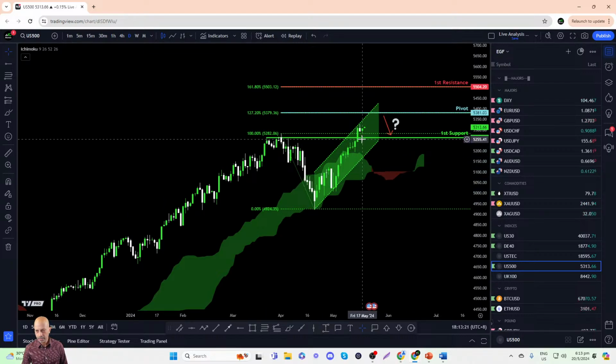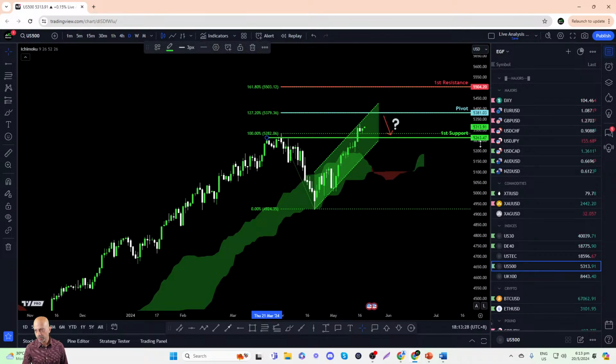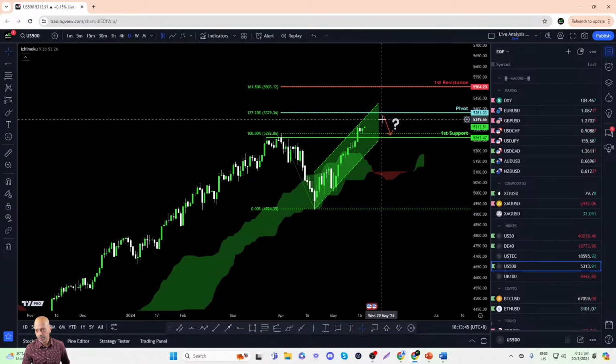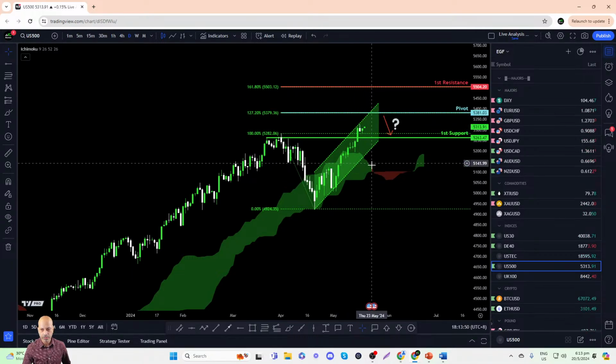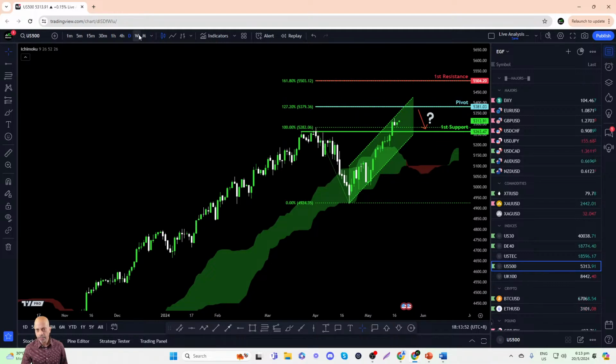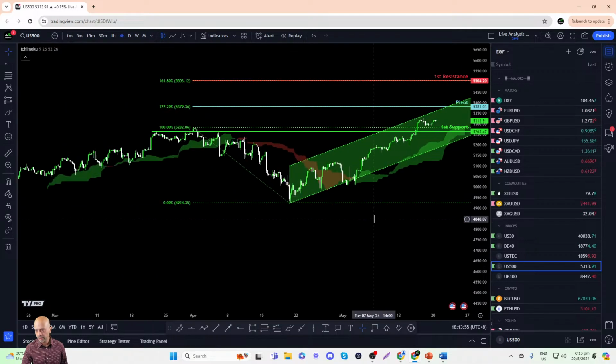Now, of course, with this bullish momentum still intact, should we see US 500 pull back towards the first support here at around 5,270, that may help us identify another buying opportunity as well. So should we see US 500 pull back towards this first support and stabilize around here, then it may be a potential opportunity to go long on this instrument once again. And should that happen, then of course we'll be looking to target the vicinity of the pivot as a potential take profit zone.